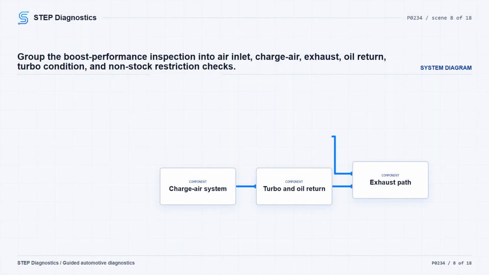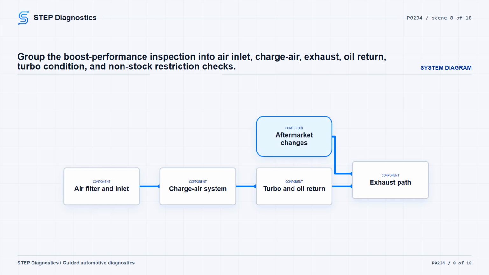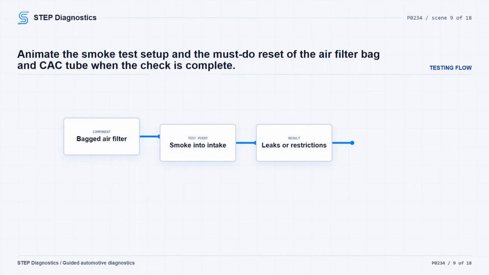Now treat it like a boost performance concern. With the ignition off, check the air filter element and housing for contamination, restriction, or water intrusion. Check the air inlet, turbocharger plumbing, intake manifold area, charge air cooler system, exhaust system, turbocharger oil return area, and the turbocharger itself. Also look for aftermarket exhaust accessories, performance modifications, tailpipe changes that add restriction, and any restricted exhaust concern. Circuit concerns need to be handled before performance concerns. If anything is found, repair it as needed, clear the PCM DTCs, and rerun the self-test.